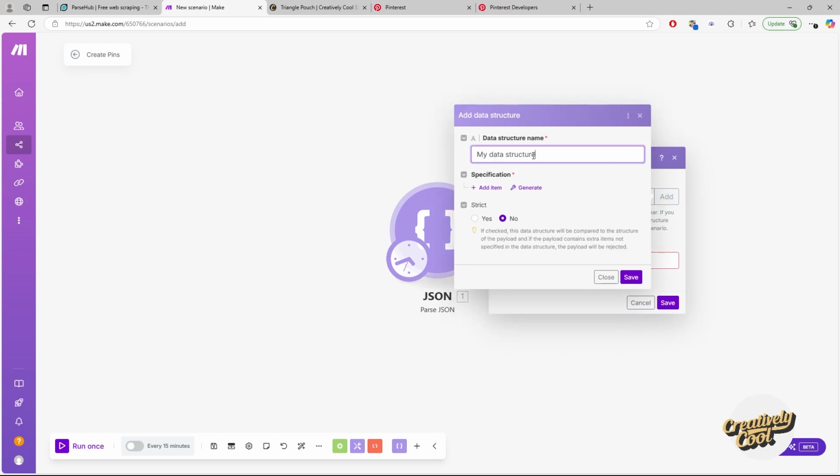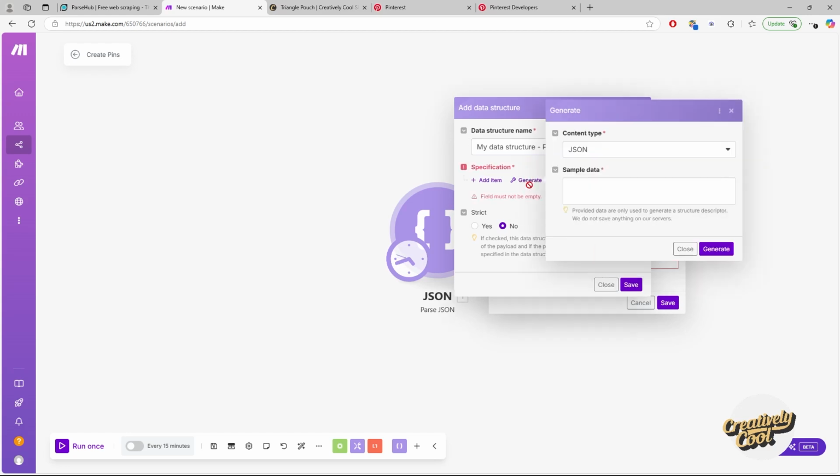I already got them, but let's just keep it as my data structure pins. I don't know, name it whatever you want where you don't get confused. And we're going to generate it actually, which is pretty cool. So what we want to do is the data that we download, it needs a sample in order to build the structure.